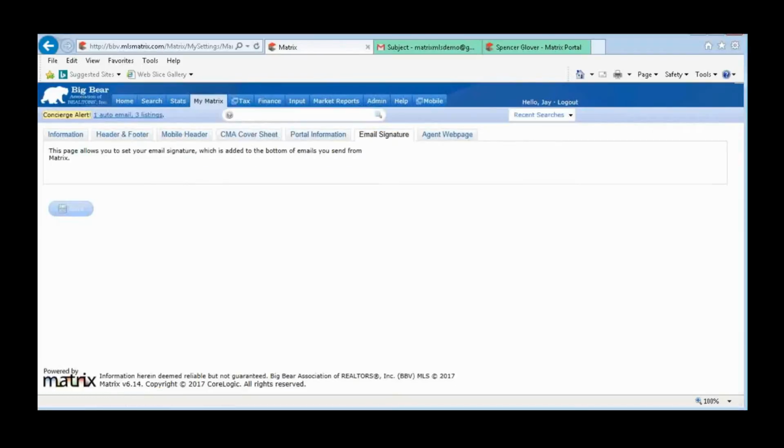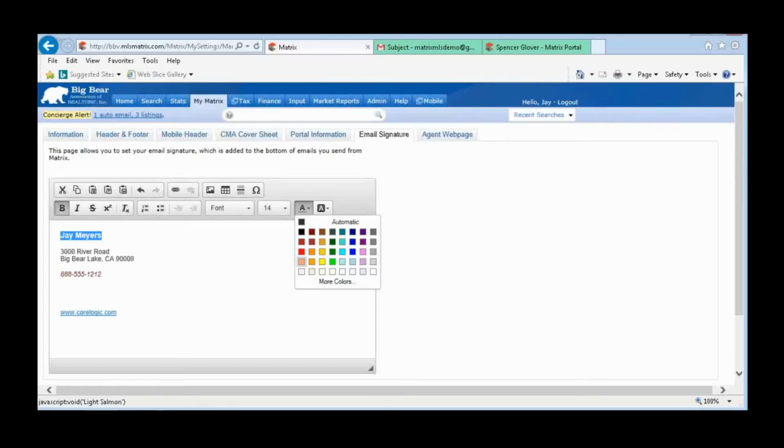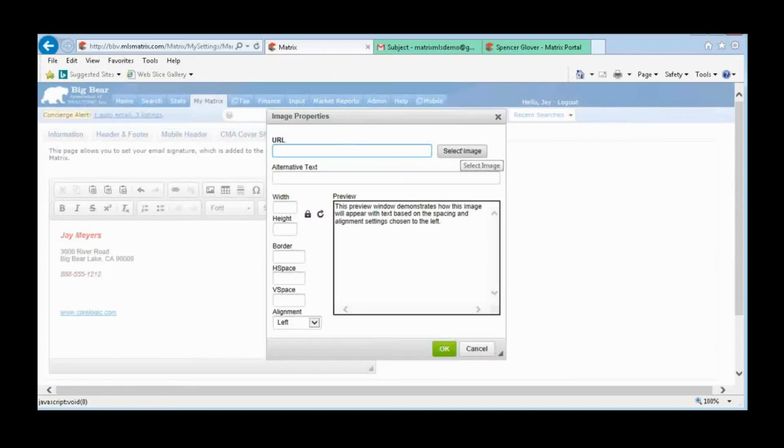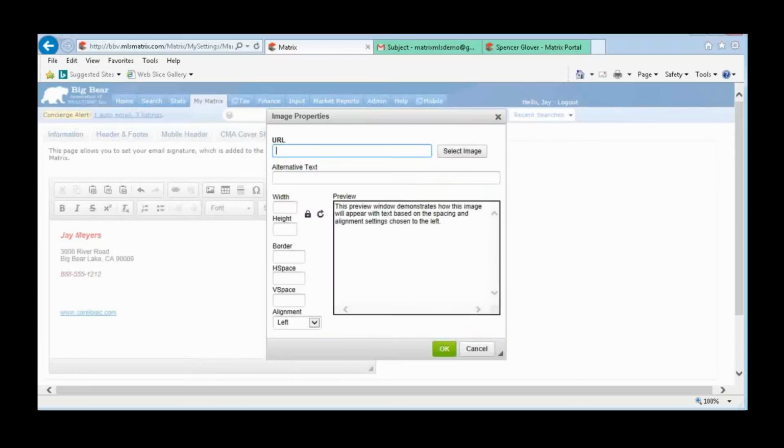Your email signature, that's important because you want to make sure your email signature pops out. You can use standard formatting. You can change the size of your name to something bigger. You can add in different colors to your name if you want to. You can make your name in italics if you want to. And you also can add in pictures and logos to your email signature. So if you want to have your company logo or your picture appear, feel free to do that.